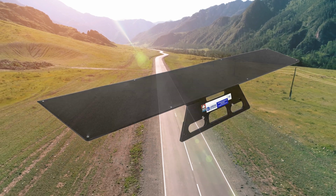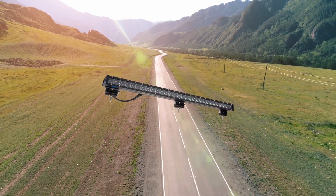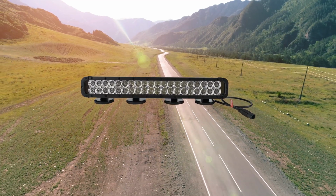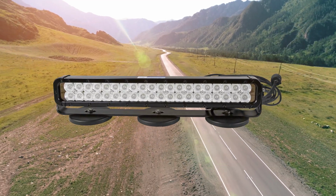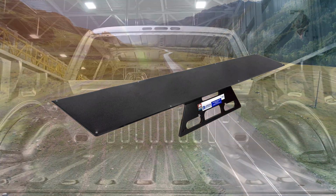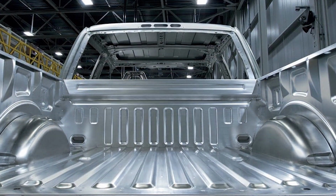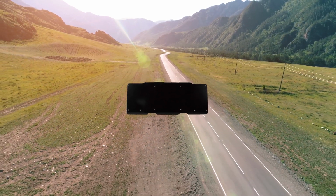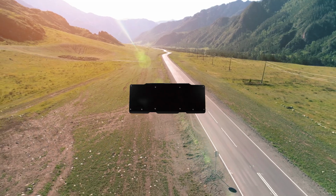The extra space makes the model suitable for spotlights, floodlights, and large light bars. This mounting plate is a must for aluminum body trucks as well as steel body vehicles. If you're looking for a permanent mounting solution, we offer that too without the steel plate.